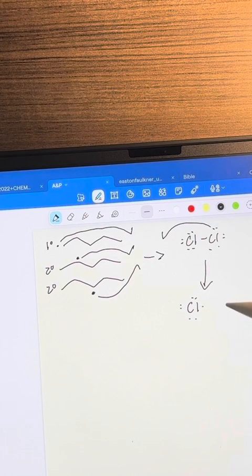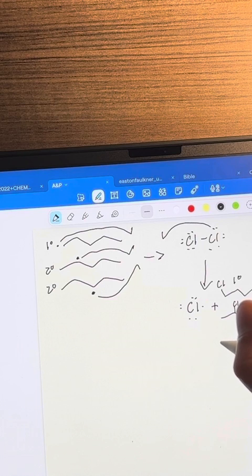Another chlorine radical plus, and this is what our final product would be: primary halogen there, secondary one there, and then another secondary one here on this carbon 3. And this is the end of product formation, the end of the propagation part of this reaction. Then we go on to our final step.